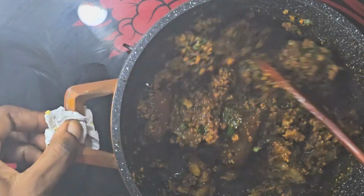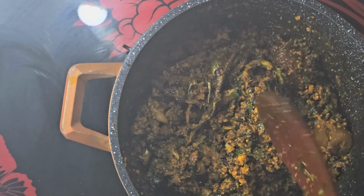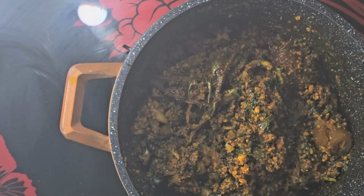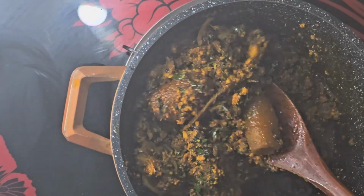And finally, taste the soup and adjust the seasoning if necessary. If the soup is too thick, you can add a bit more water or stock to reach your desired consistency. Then simmer for a final few minutes to ensure all the ingredients are perfectly cooked and the flavors are well blended.